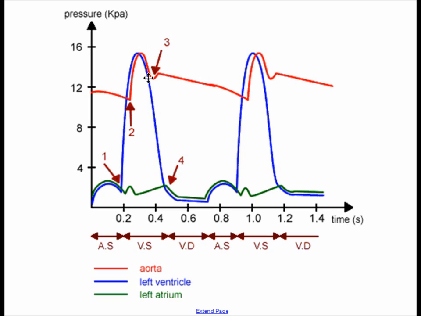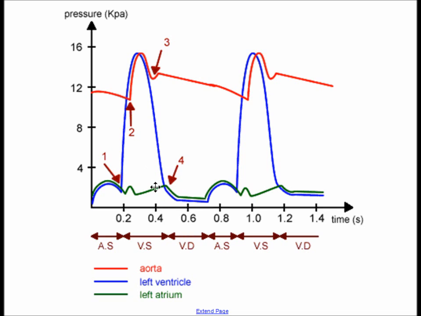But eventually, the pressure in the ventricle is going to drop below the pressure in the aorta, as shown at point 3. And what's going to happen at that point is the valve between the aorta and the ventricle is going to close, preventing the backflow of blood, so preventing blood from going from the aorta back into the ventricle. That's going to mean that the ventricle pressure is going to drop, and eventually it's going to drop below the pressure in the atrium, and you can see that that coincides with ventricular diastole, so the relaxation of ventricle muscles.